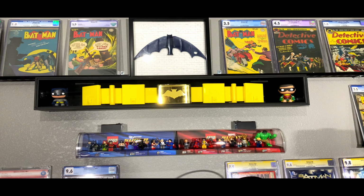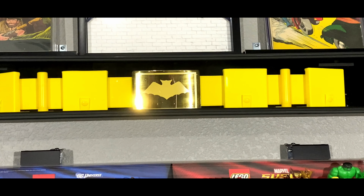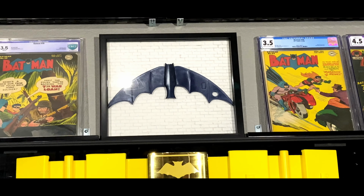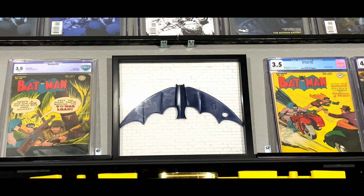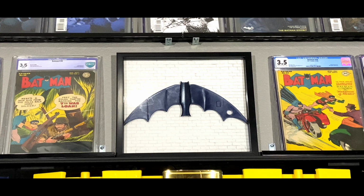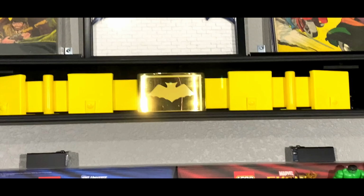This Batarang also came with that bat belt, and I framed it in a 12 by 12. I took a 12 by 12 piece of, what is that called? It's like the scrapbooking paper, and just used that as the background and framed the Batarang right above the bat belt. Booyah!